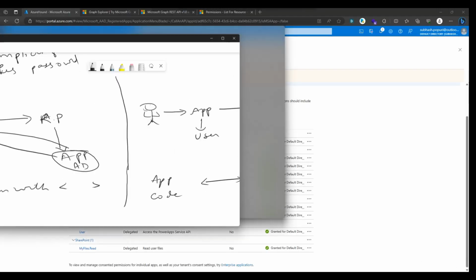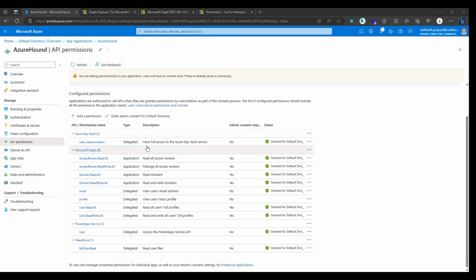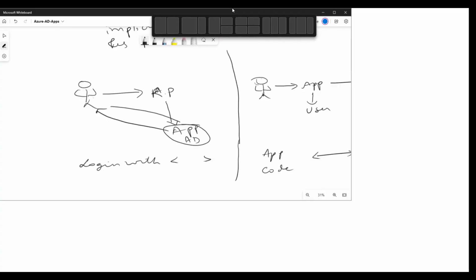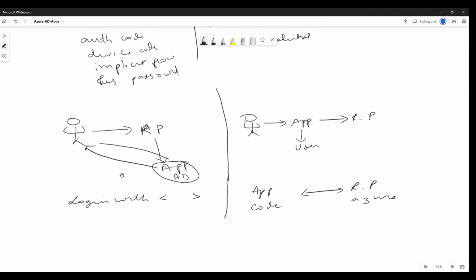Now, a very major part of both these flows is something called certificates and secrets. Here there are two types of authentication that the application does. In a user initiated flow as well, the resource provider is actually trusting this application, which, although it is sitting in AAD, is trusted.